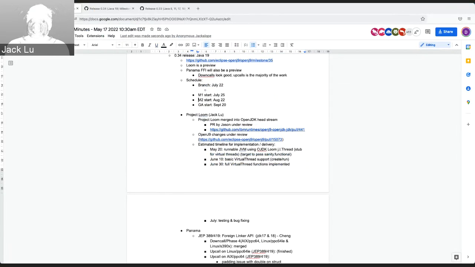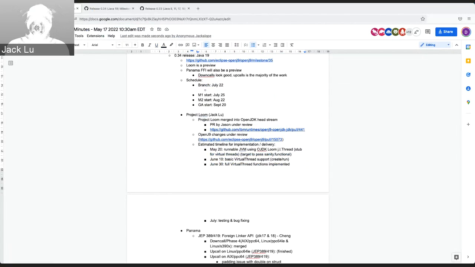Yes. So currently, both I and Mason each have a PR under review to merge the OpenJDK's thread-related code to Loom into both OpenJ9 and our extension repo's head branch.